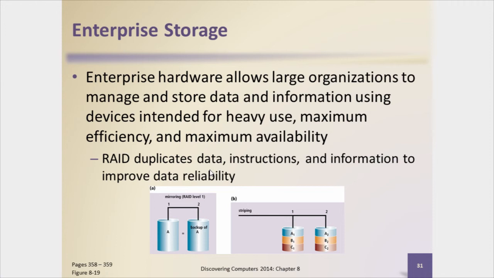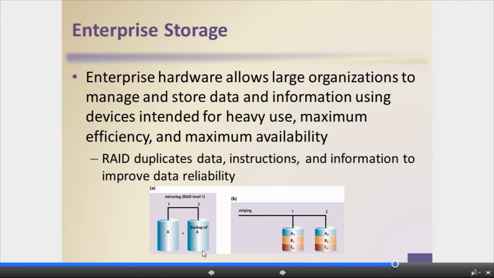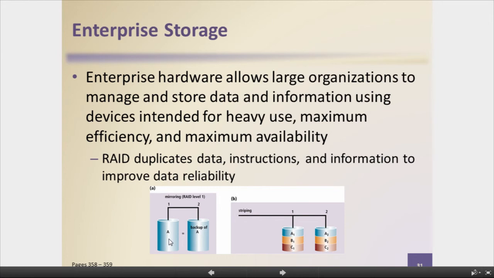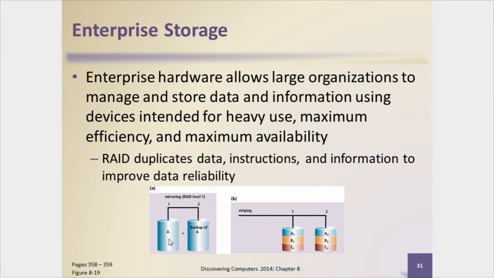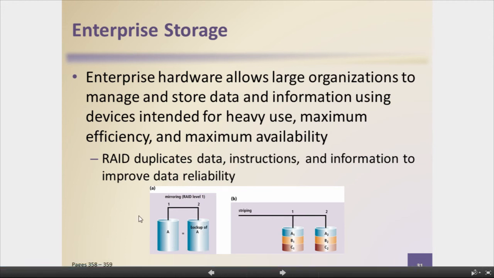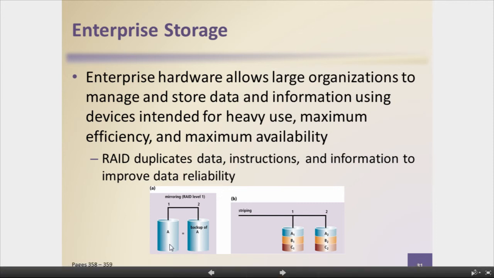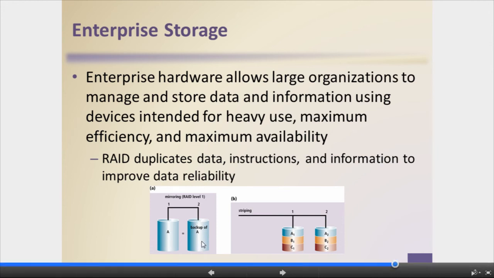There's different levels of RAID. At its very most basic, RAID level 1, you are actually mirroring hard drives. And this is an approach I really like. Essentially what happens is when you write a file, it writes that file not to one disk, but to two disks at the same time. This gives you the benefit of having an instant backup. You've always got a backup. So even if hard drive A fails right here, or this disk fails right here, you've still got your second disk that has all of your current information.